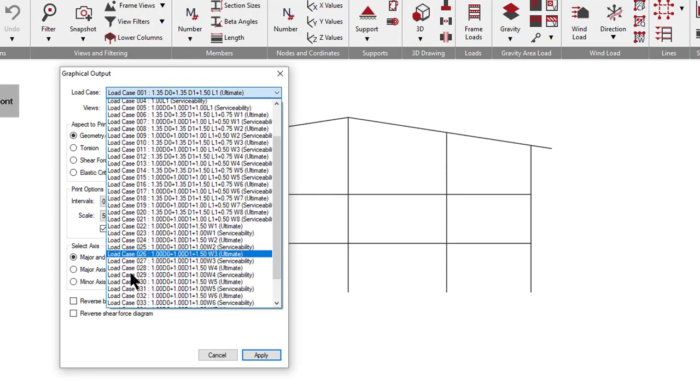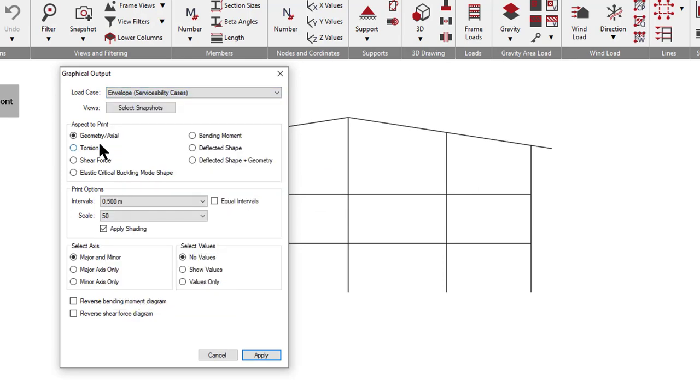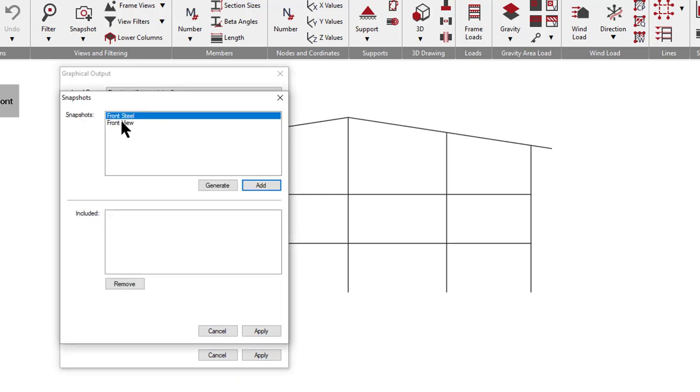And this time I want service cases, and you don't need to select the snapshot you're taking it from, but in some cases it's quite useful to say the snapshot, otherwise it just takes it from the full frame. In this case it's front view, so I'm going to add that.